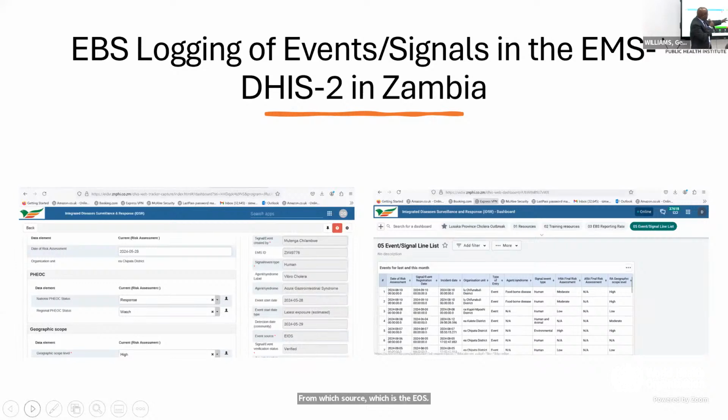Then weekly, we have a line list which is generated from whatever was logged in the system, for purposes of data archiving, but also to follow through on what activities have been done. An example of this one was a fortunate one where it went through almost all the processes, but many times you'll find that some of the signals are not complete in terms of the downstream tasks that need to be performed: verification, risk assessment, response. So that is one of the challenges that we also face. Let's go to the next slide.